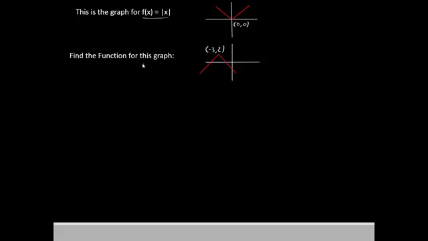Now our problem today is to find the function for a different graph. Notice it looks kind of similar, but we've done a few things to it, or we've done transformations to it. Before we start, let's write down what those transformations are. Our first transformation is that we have changed the x-coordinate of the vertex. It was 0, now it's -3. That means we have moved it to the left by 3 points.